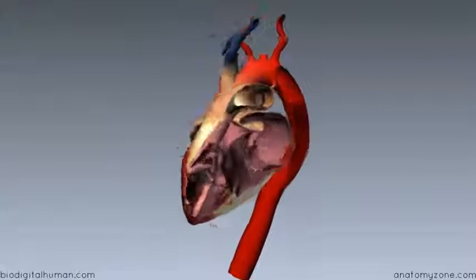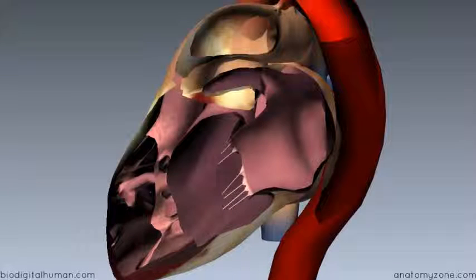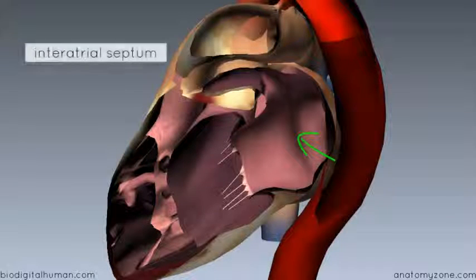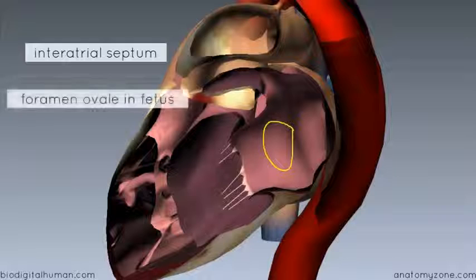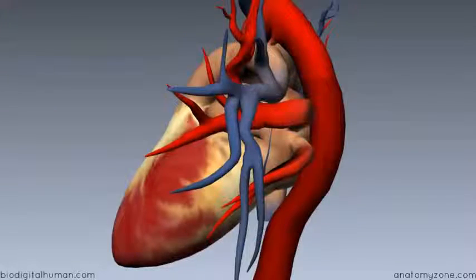So I've just sliced the heart in half, and we'll take a look at the wall of the atrium. The wall dividing the right from the left atrium is known as the interatrial septum. And remember I showed you the oval depression in the right atrium. You've also got this oval depression on the left side, because remember it's a remnant of the foramen ovale, which is a hole in the interatrial septum which allows blood to flow from the right to the left side of the heart, bypassing the lungs, which are not functional at birth. So those are a few things to know about the left atrium.